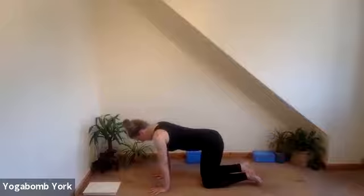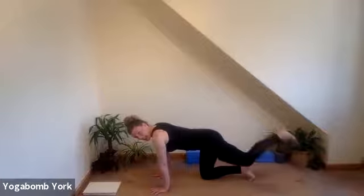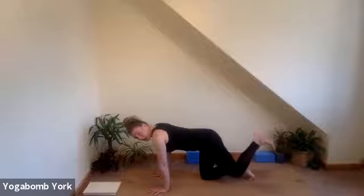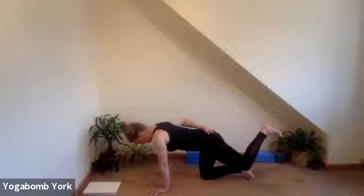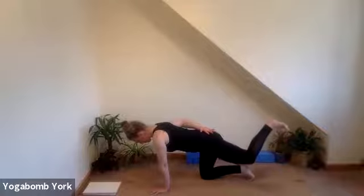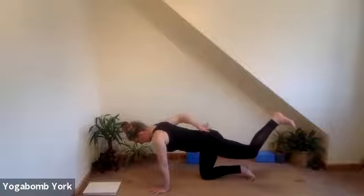Then we'll inhale, extend the left leg out behind us. And this time as we exhale, we'll bend at the left knee. So don't worry how far your leg comes off. Much more interested today in keeping that pelvis neutral than how high you can get your leg. So really taking care to acknowledge that. And then we'll just, as we exhale, see if we can extend that left leg a little higher, really using that left glute to lift the leg.